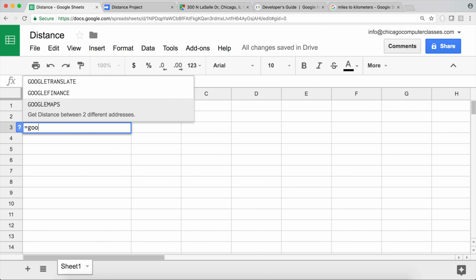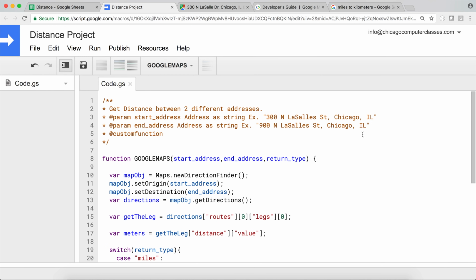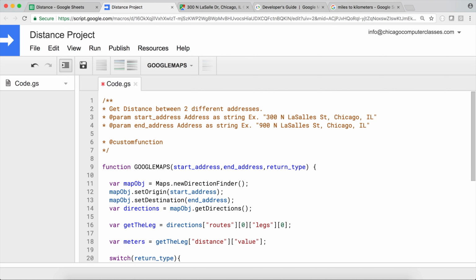So Google Maps, perfect. Tab. So see, that's our address as string, and we have to do the return type. Escape out of that. Type as string.